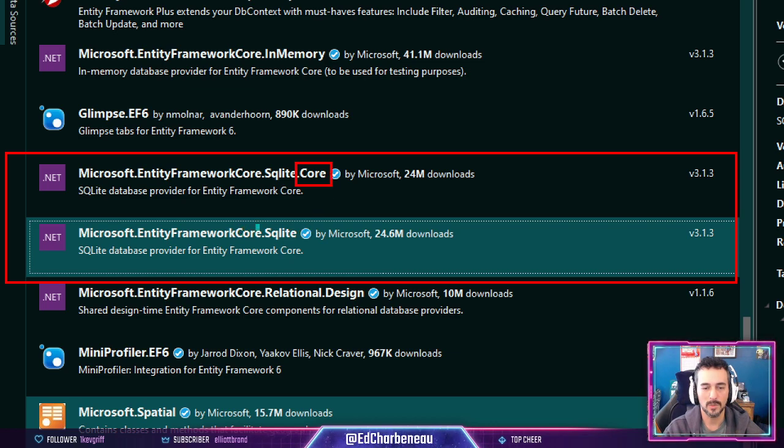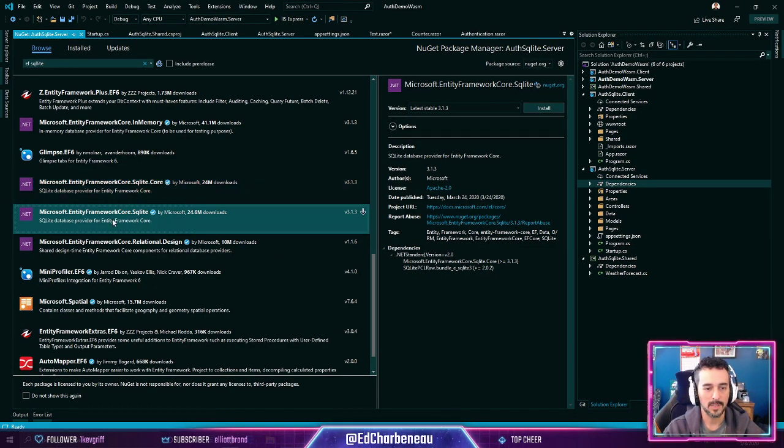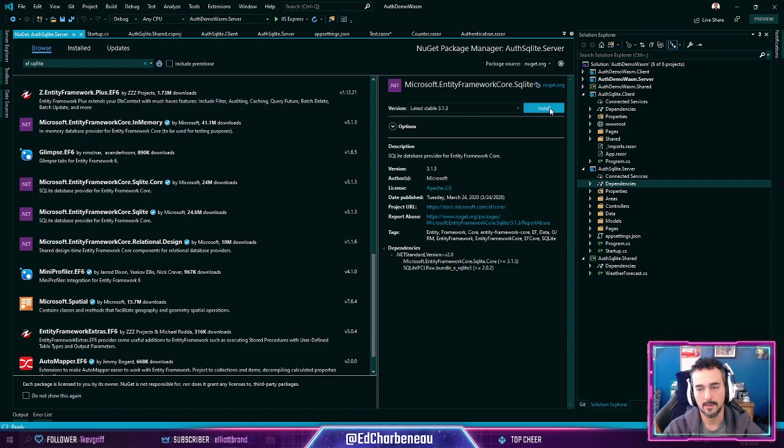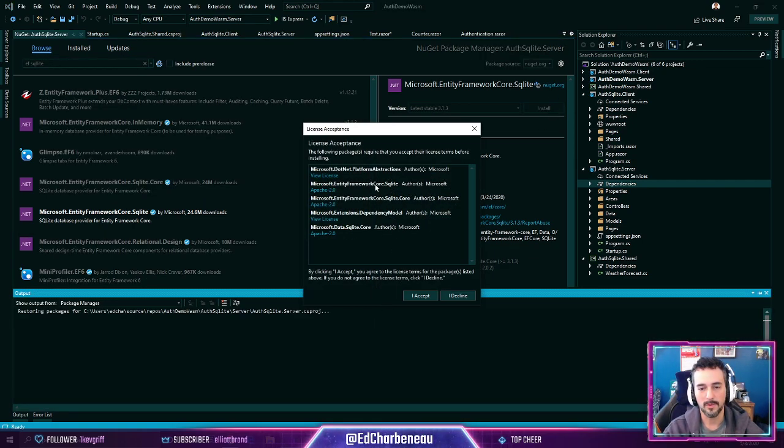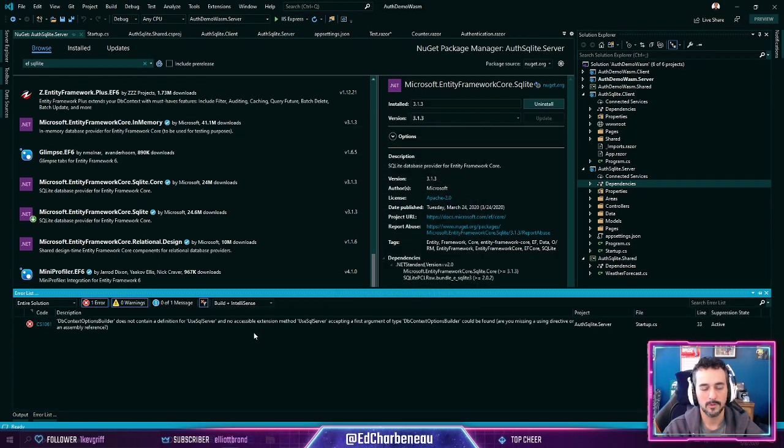You want the SQLite without the word core at the end. This is a dependency of this. If you install this one and not this one, you will get errors that don't make any sense. So make sure you install SQLite sans the .core. It will install both. You can see the dependency in here. So it needs other things to work.